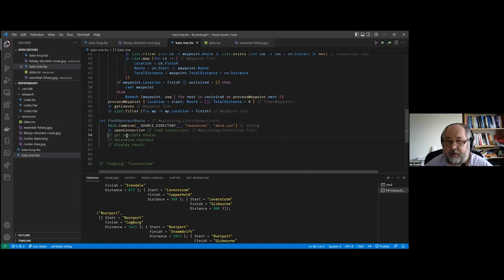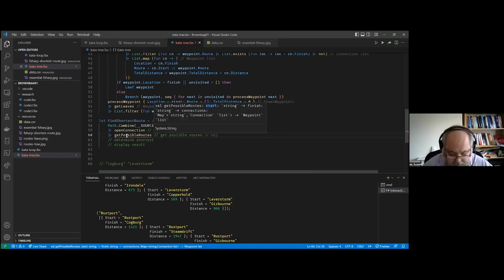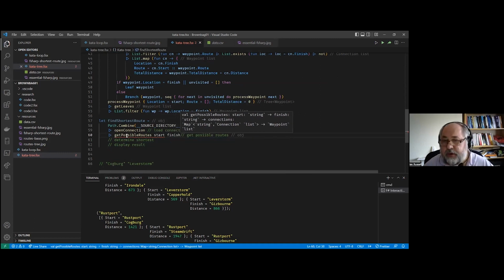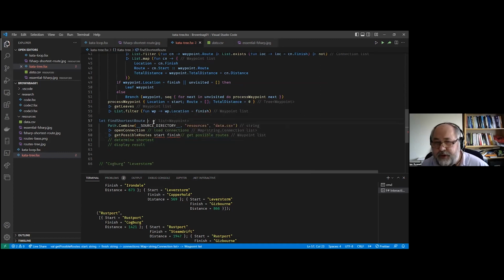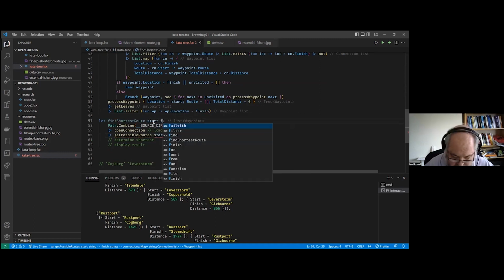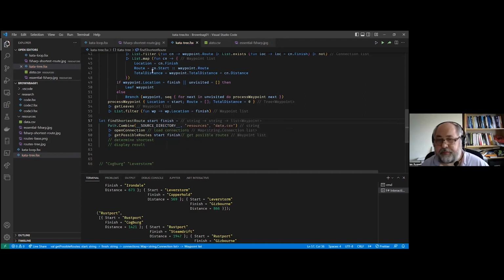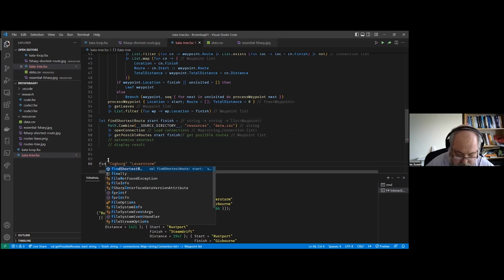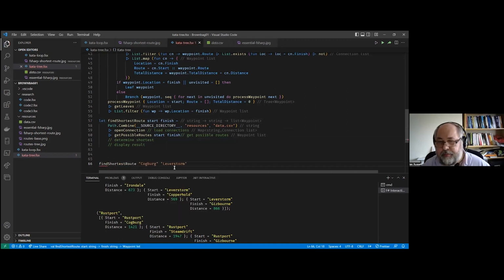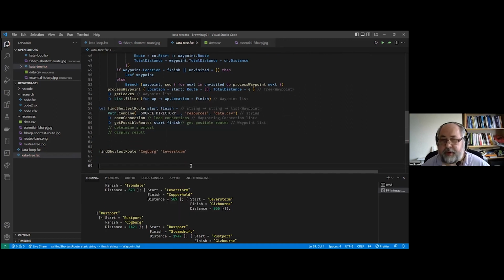So let's plug this in. Get possible routes. I don't have a start and finish yet, so let's pass those in. Let's call this down here.